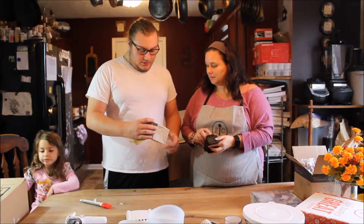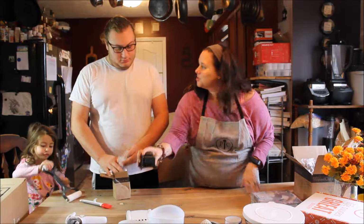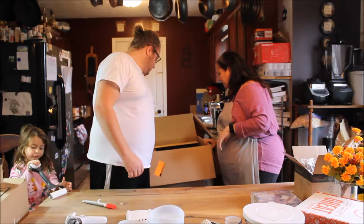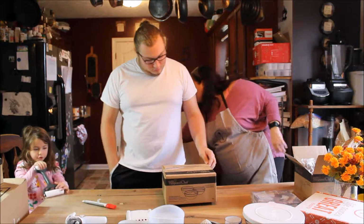What's this? It says food holder. That's what you need for making the veggies. Then you won't cut his thumb off. Ooh, Brandon's excited about this.